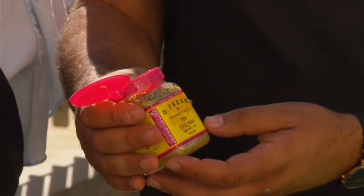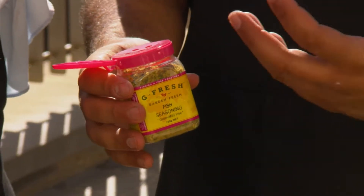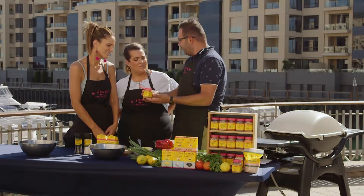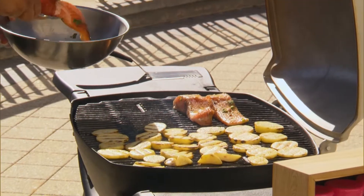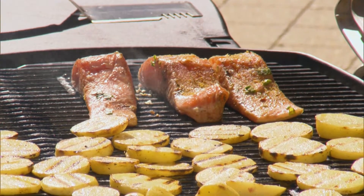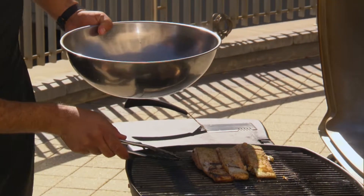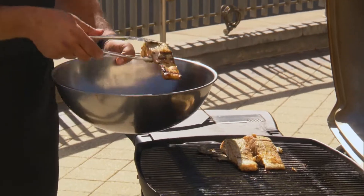For the salmon, we're going to use this fish seasoning from GFRED, which is just amazing. It gives the fish instant flavour — you don't have to worry about what seasoning to use, they've done it all for you, it's all ready to go. I'm just going to put the salmon skin-side down first so it can take the initial heat. It just needs a few minutes on each side. Now we're going to take the salmon off. If you have a look at the salmon, it's still pink in the middle but it's cooked through really well.